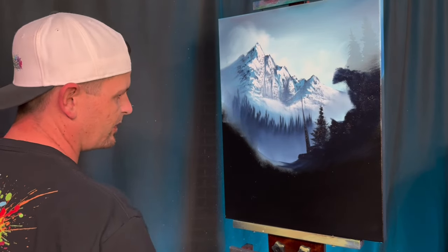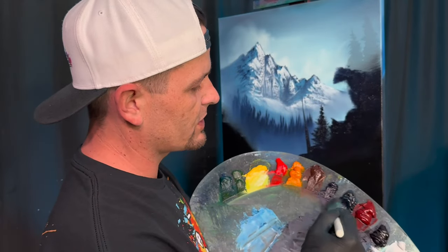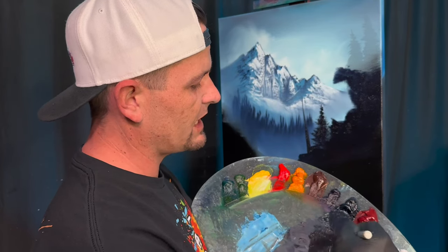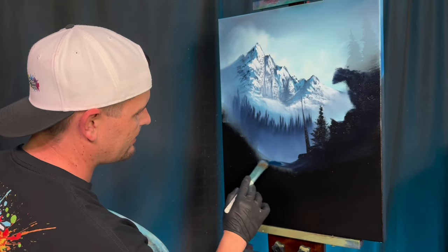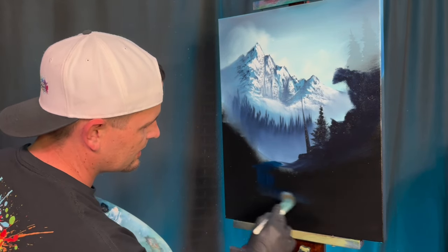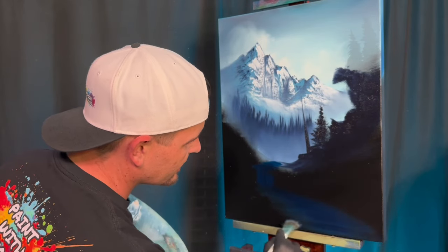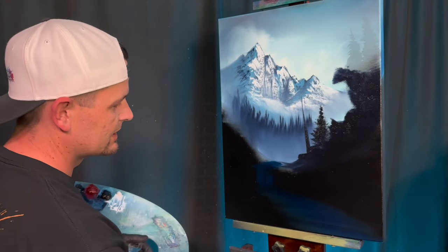Now, we're going to need to lay down our river first, okay? So what we need to do is grab a brush and go into our Prussian blue just by itself. The Prussian blue is so deep and so dark that it'll remain dark. And let's just say we had a river that came out here. Maybe it fell down like this already. Maybe it hit to the side, came over this way, and just got bigger and bigger. Bang! That whole little thing. And we can build off of that where you want it to go.